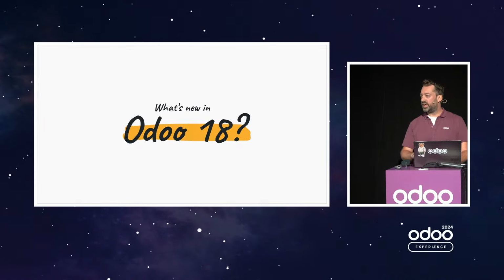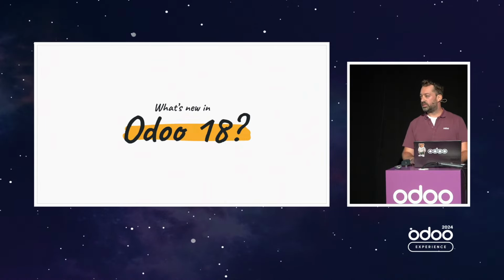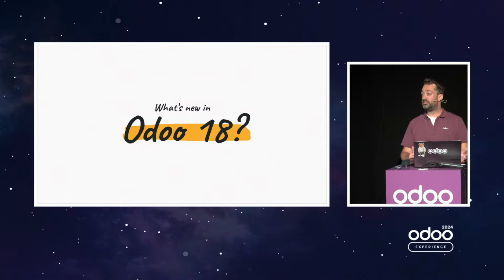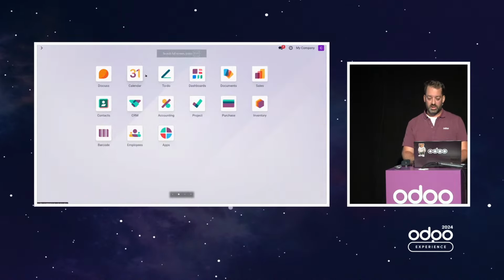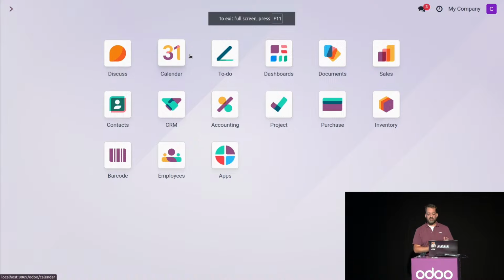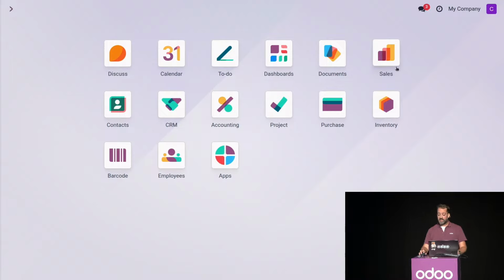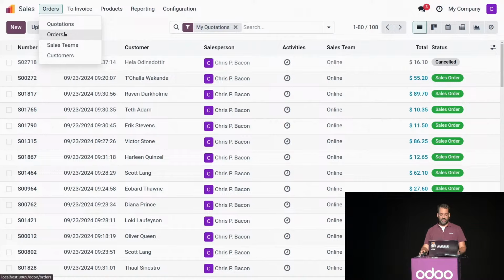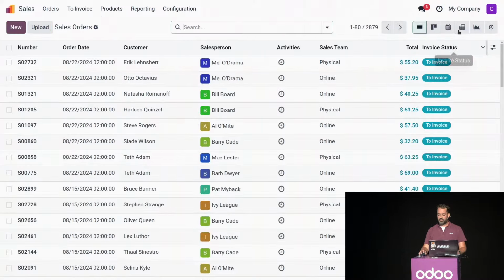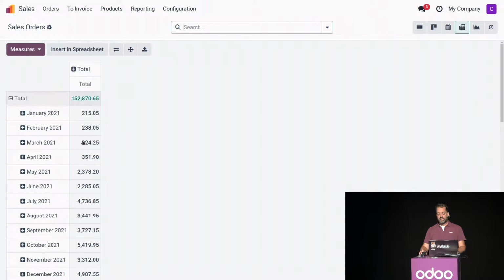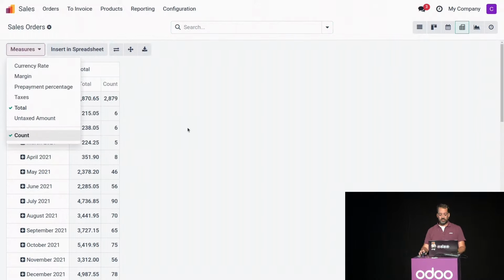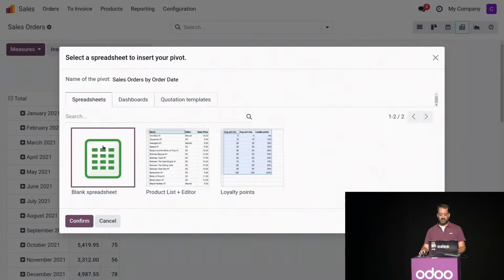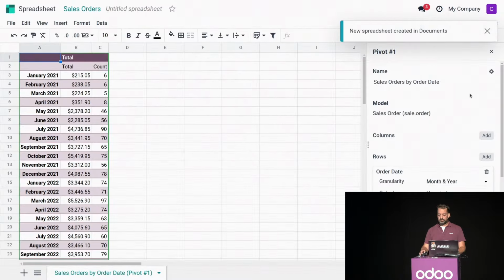So what I propose is that we dive directly into a database so that we can see what's been done in the last few months. So here is my database. It's a common retail database. I'm selling comic books for information. We can maybe start by going to our orders, get a pivot view. So in this case, I have the revenue by month. I'm going to add the count of orders, and I'm going to insert that into a blank spreadsheet.